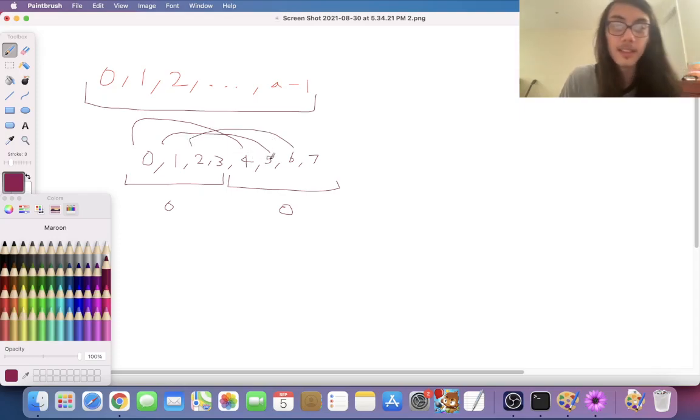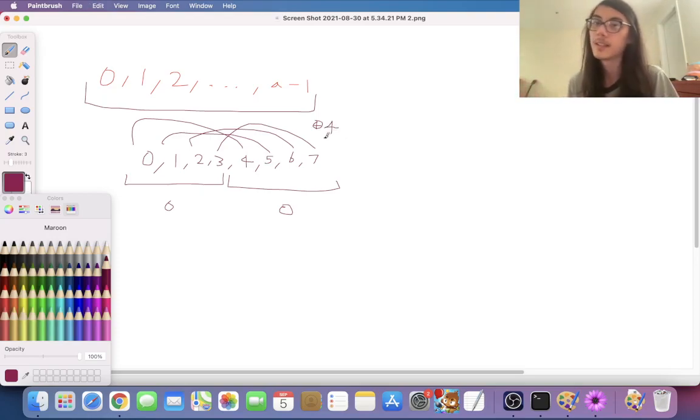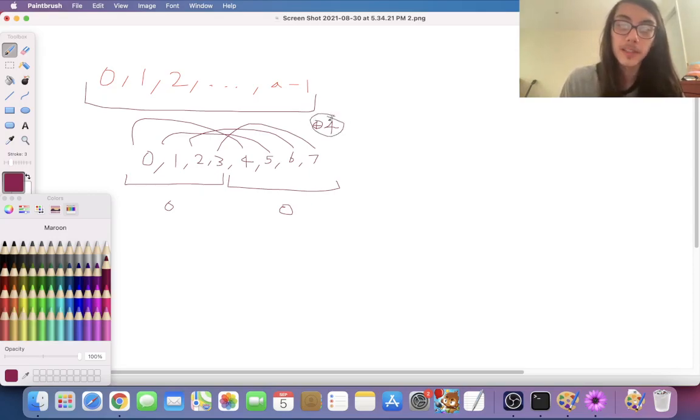No, sorry. This is 4 XOR 0. This is 4 XOR 1. This is 4 XOR 2. This is 4 XOR 3. So we get this relationship where we XOR everything by 4. XOR is its own inverse, which means that A XOR A is equal to 0. XORing a number with itself will cancel itself out. So that's nice because we have an even number of 4s here, which means that all of these 4s will cancel each other out. So really, we're just XORing 0, 1, 2, and 3 again, and we know that's 0.